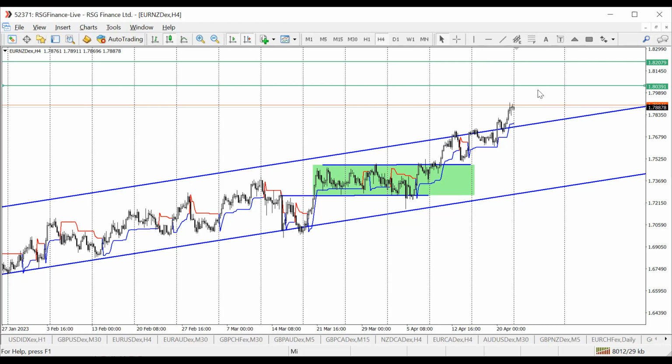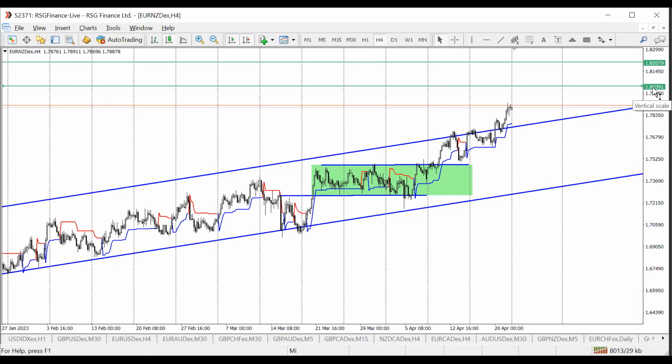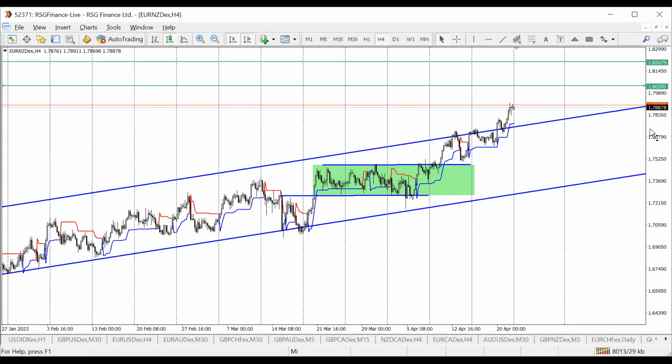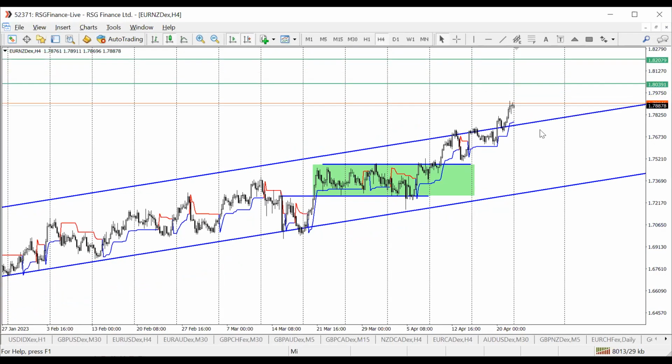But in the interim, where I believe price will give us a good take profit zone is around the 1.8039 level. Okay, so this is my goal, but don't forget we could have a good retracement to get a bounce from this breakout zone before we start making it up to our target for the week.